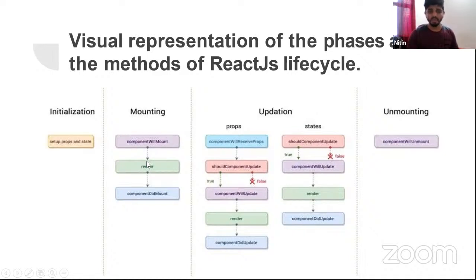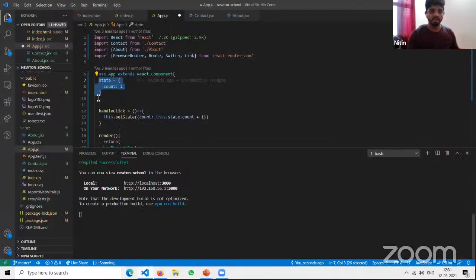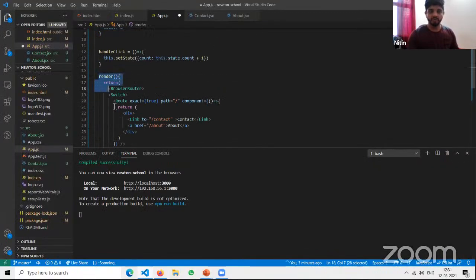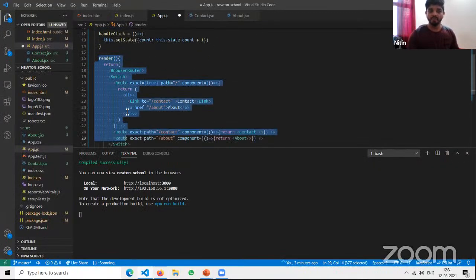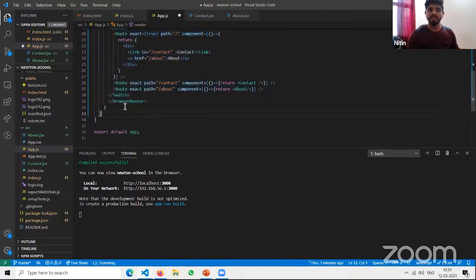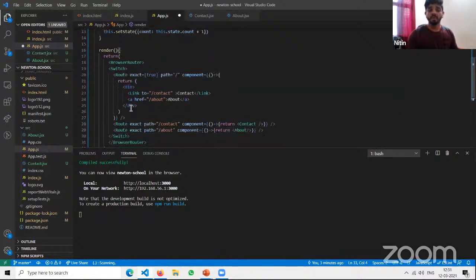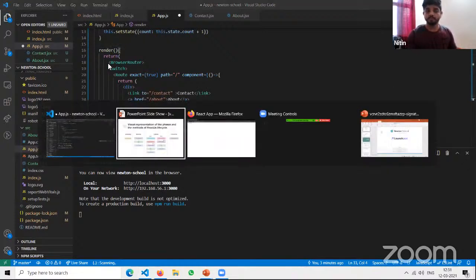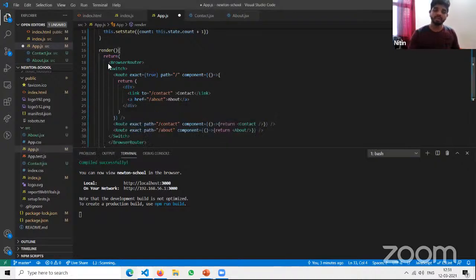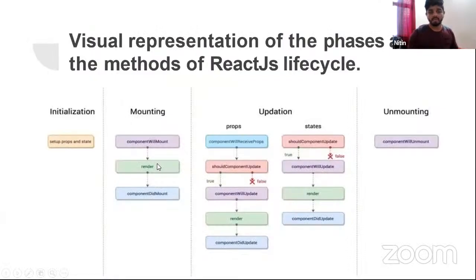Okay. So now the next step in the mounting phase is the render. If you remember, we use the render function. That's why you always need to have a render function, because it runs whenever your component is going to be displayed on the browser for the first time. We talked about the render function yesterday, but this is the next phase.